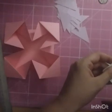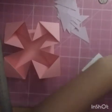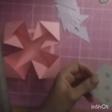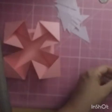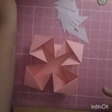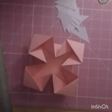You're also going to need to grab the glue of your choice. I wouldn't advise using double-sided tape, just because it's a bit small. I mean, you could use one of them glue runners if you could really get into the corner, but it's totally your choice. I am using tacky glue that I have spilt several times over the past couple of days.